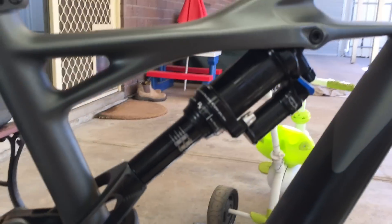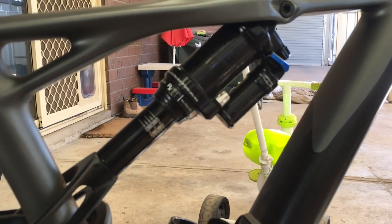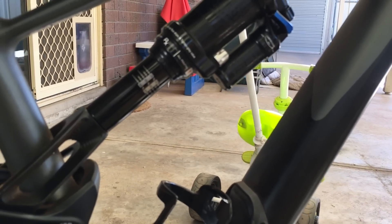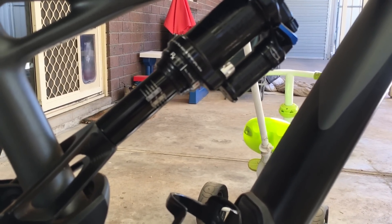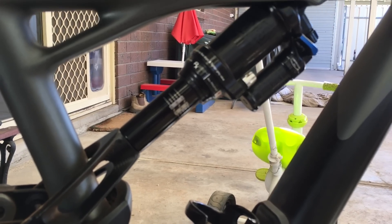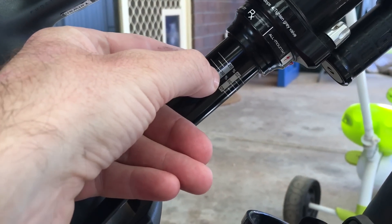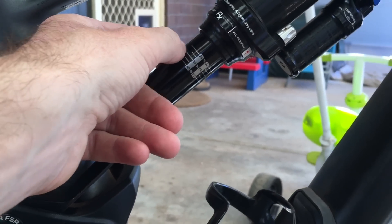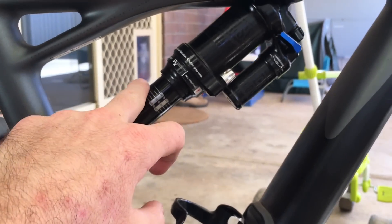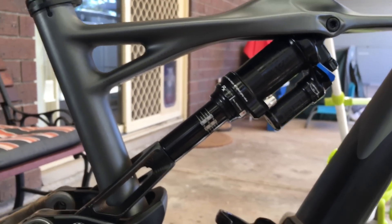The recommended sag on this bike — the auto sag feature set me up at close to 40% sag, but the rear wasn't too bad. I ignored that and went to 30-32% which seemed to ride really well. What I was actually doing is putting a bit of dust on the shaft — since there's no o-ring to tell you where the travel is — sitting on it, and it leaves a mark. Just over 30% felt really good.